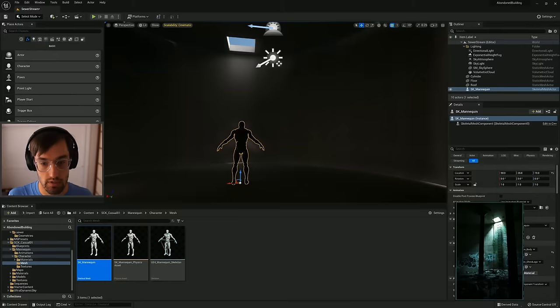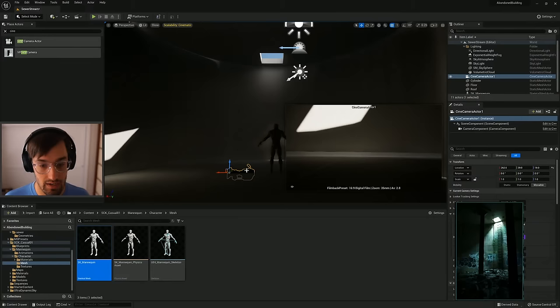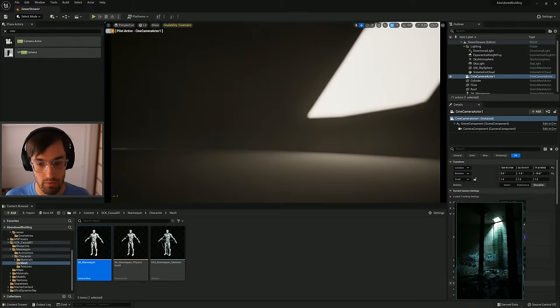Okay, let's make a camera, right? So up in the place actors window, again, if you're not seeing this, you can go to window, place actors, and let's just grab a cine camera actor, drag it into the scene, right click it, pilot it, and now we're in. I'm holding right click and navigating with W, A, S, and D. Look at my bearings here.